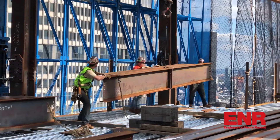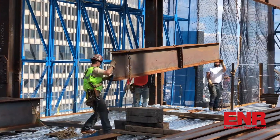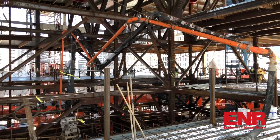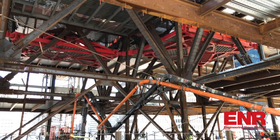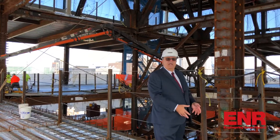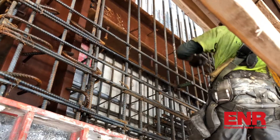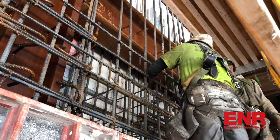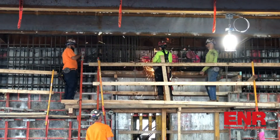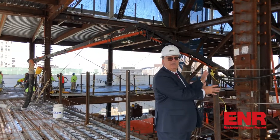We're anticipating by the end of the year to have erection complete. Something that we're very proud of is something that we developed at Severud Associates in the late 60s and early 70s, where the steel frame precedes the concrete pour which follows. As we go down a few floors we'll see how the reinforcing bar is added to it, how the formwork is added to it, and eventually this will be a concrete shear wall.